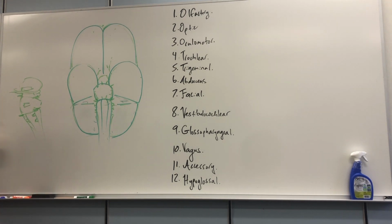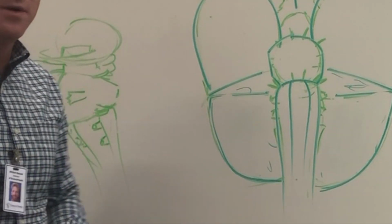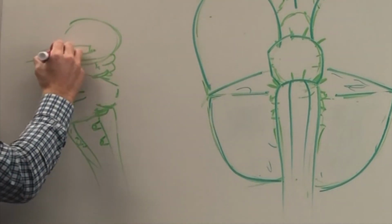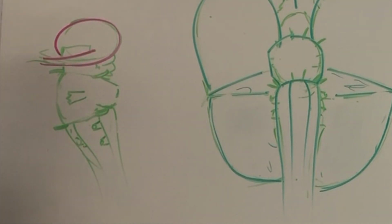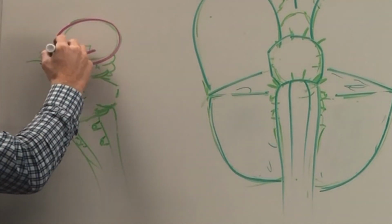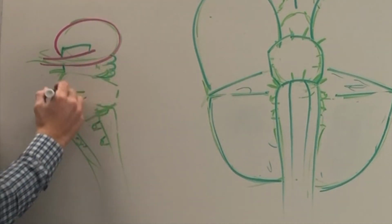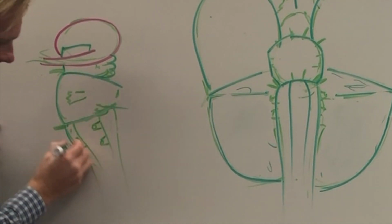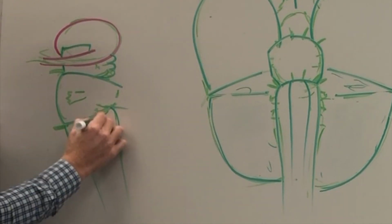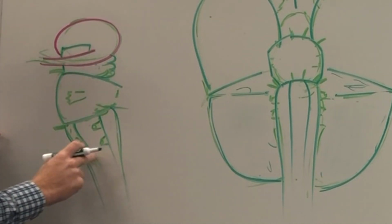I'm also going to draw a kind of a lateral view of the brain stem so we can get a better idea of exactly where these nerves emerge from. So here we're going to have the thalamus. I'll draw that guy in pink. Okay, underneath the thalamus, that's where we're going to have this midbrain, which is located right there. Okay, midbrain kind of looks like that. The pons is going to be underneath that midbrain. I'll draw him there. And then finally, we have the medulla, which transitions into the spinal cord down below. So thalamus, midbrain, pons, medulla.